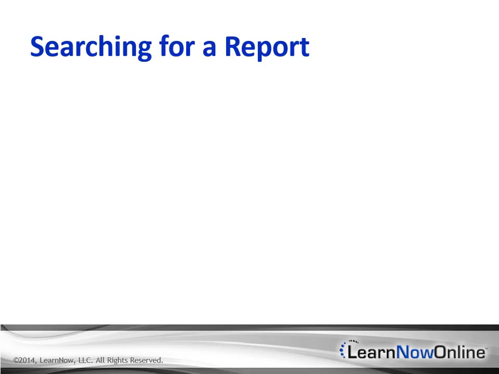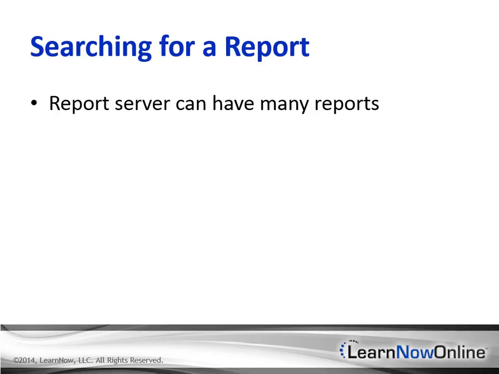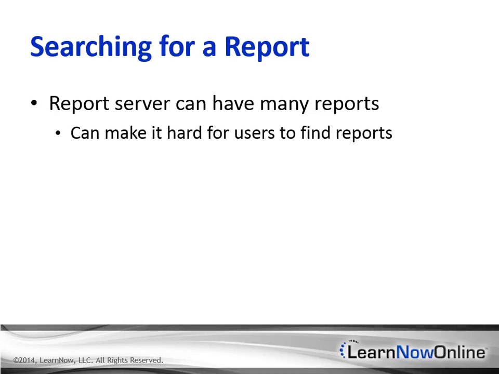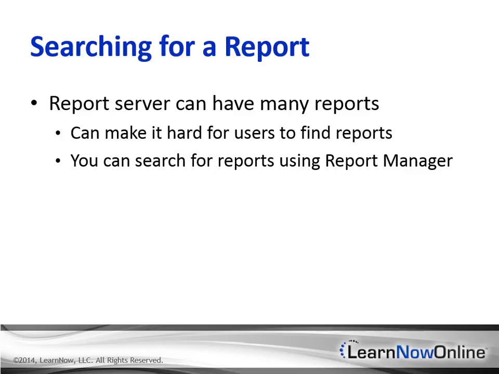All right, so let's start talking about the features of Report Manager. And one of the most important is searching for a report. Now, a well-used report server could have many reports, organized into as complex a folder hierarchy as you need. But anything more than a couple of folders with a handful of reports can make it hard for users to find the reports that they're looking for. So Report Manager lets you search for reports by name or by description. In fact, you're not limited to searching for reports. You can also find folders, linked reports, shared data sources, and other things on the report server, as long as you have the required permissions on the objects.